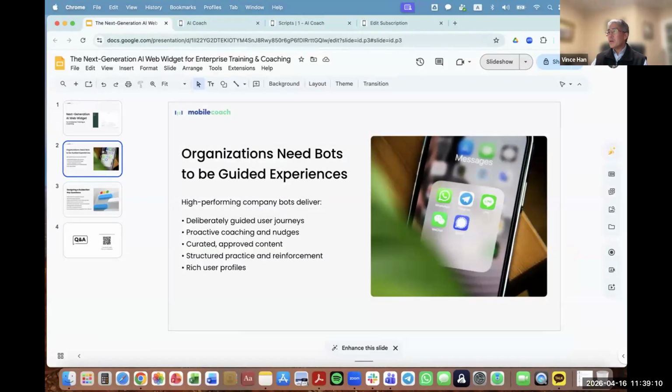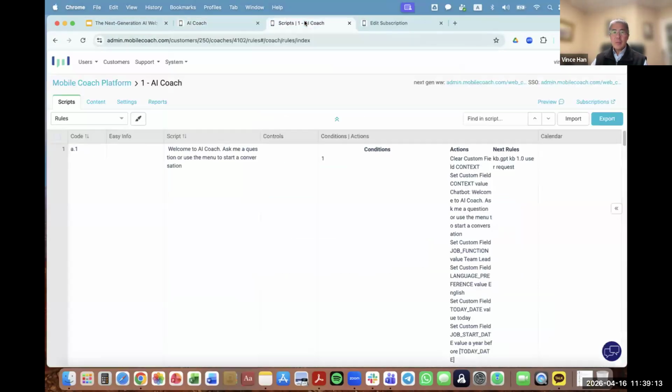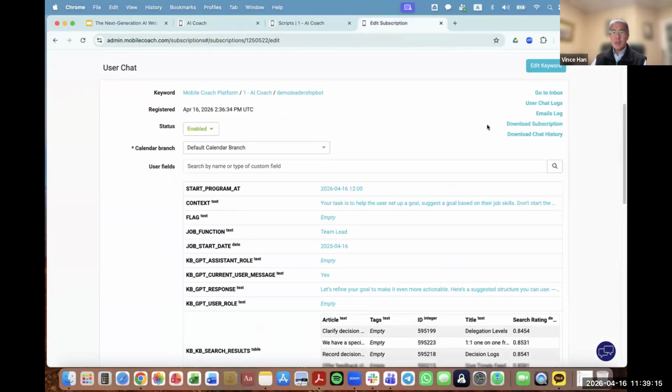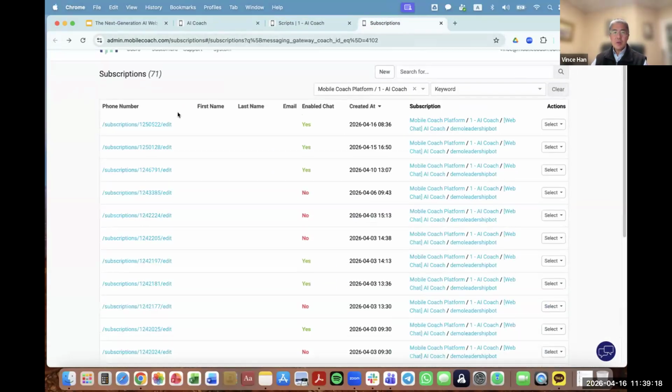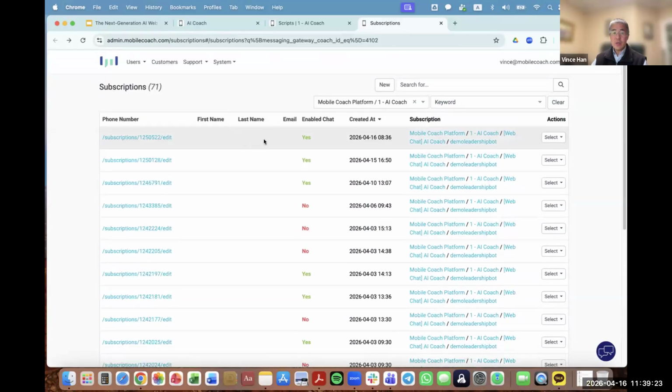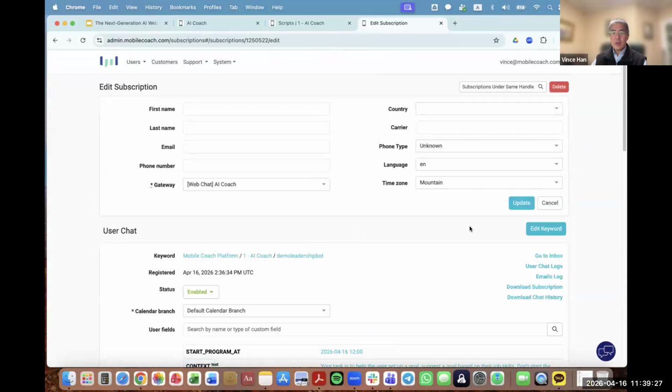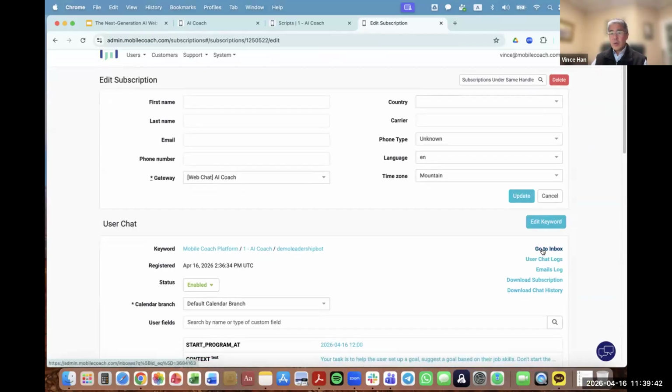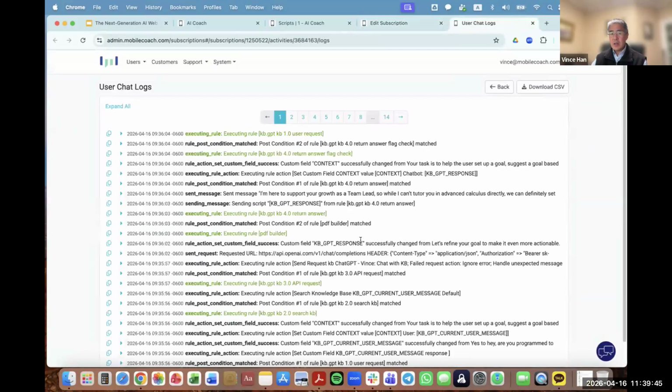So, let me just go back to this subscription mode. In the subscription mode, you can see all your users. If you have single sign-on enabled, then you would see their names, of course, and who they are. And then we've got a couple things to show you here. Because this is a managed AI practice, you would expect to see who all your users are. You would expect to be able to delete a user or disable a user if you somehow find an unauthorized user.